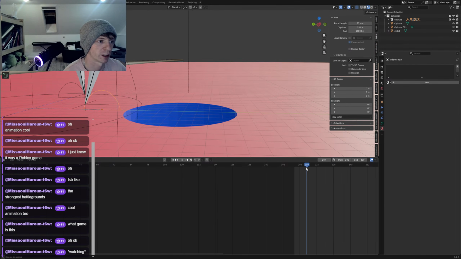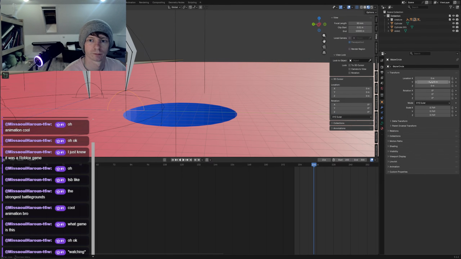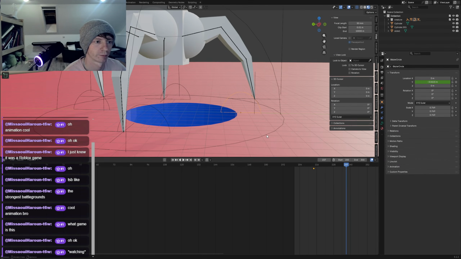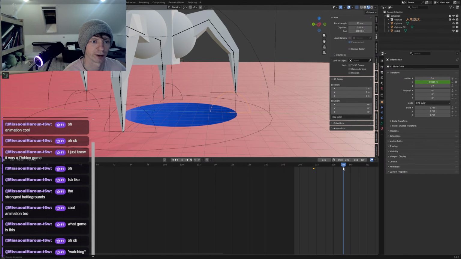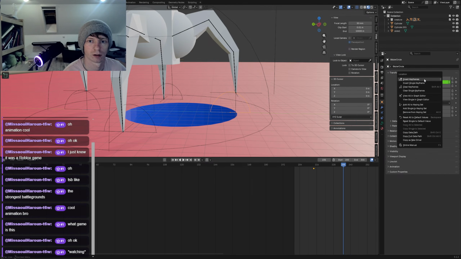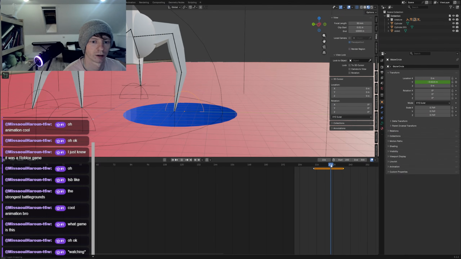So let's find a moment where he goes 2-step into it. There. Let's keyframe that. And it'll be fine when it's back there. So let's put a keyframe there. And then here, let's just extend this.